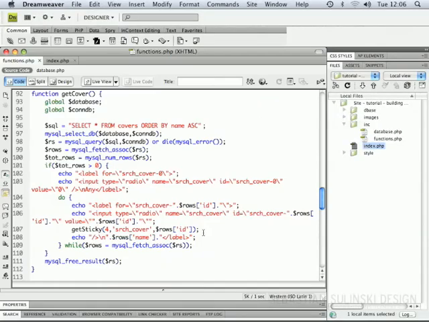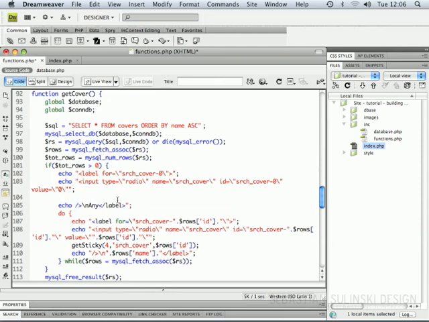So if we copy the getSticky function from the loop, and before the closing input tag, we place another double quote and semicolon, 2 lines, echo and double quote. Now if we paste our getSticky function, we still keep the case as for search cover, and the values we're going to be passing, the first one will be 0 because it's search cover 0 and the value of it is 0. And then we want the fourth parameter, which was optional, but it's used for this fourth case, to be 1 or anything else.